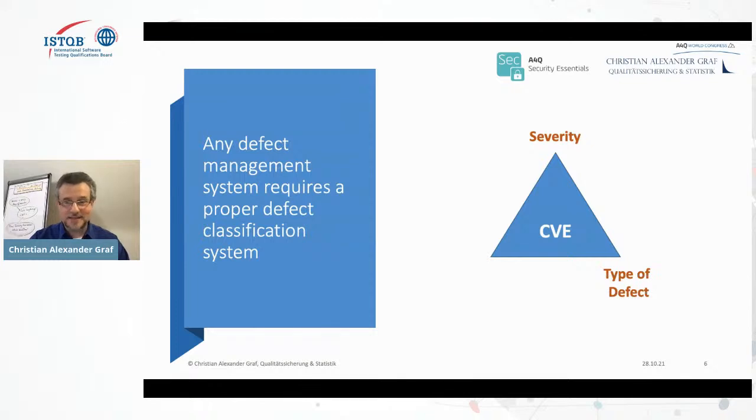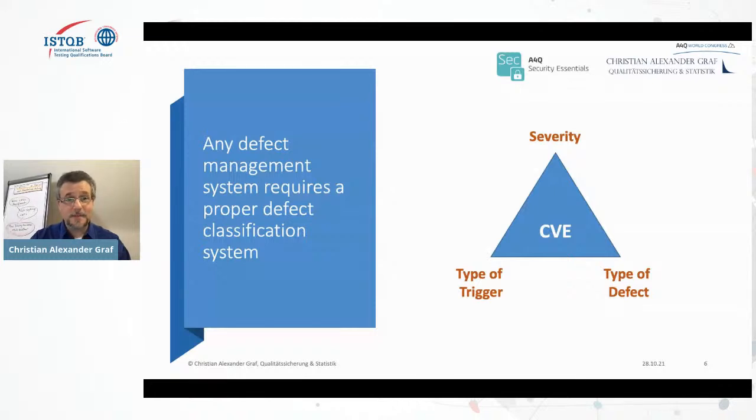How big is the bite that you can take? Then we need a classification of the type of defect. So what's actually in the source code, what's wrong? And many classification systems also contain a type of trigger, a classification of the trigger. How can it happen that the defect is triggered and becomes an issue, becomes really a failure in the system, or somebody breaks into your system in a way, in case of a security vulnerability.